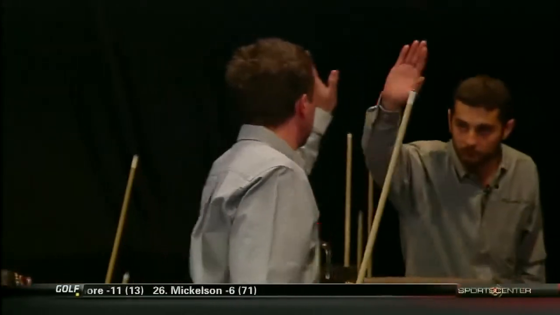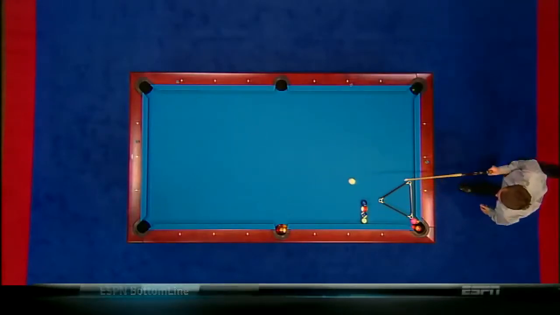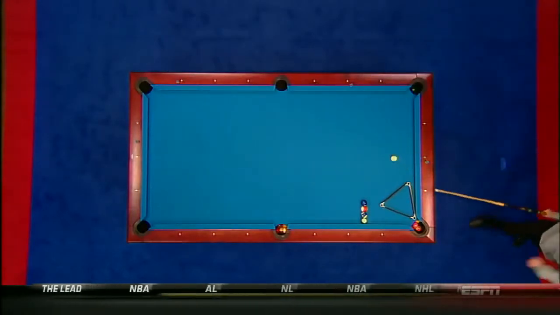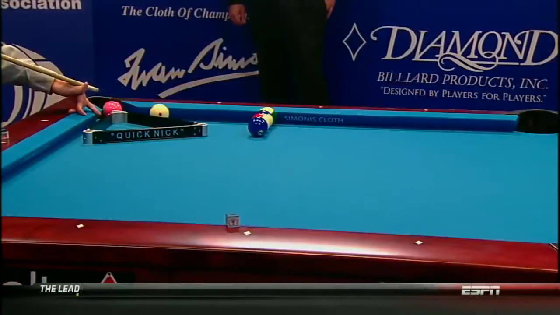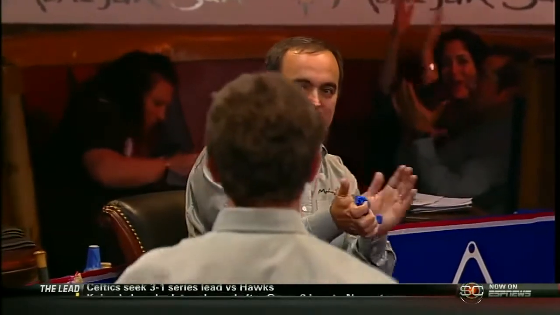Nice adjustment. Talk about clutch. See the reaction of his Team Europe teammates? Notice where he hits on the bottom rail. It lengthens out and hits the rack and makes the ball in the corner. Again, perfect angle to come down and hit the rack. Well done. And there is Nick saying, yeah.